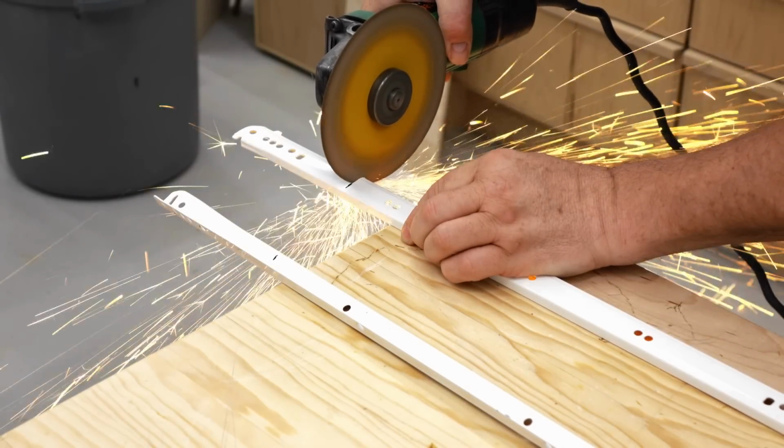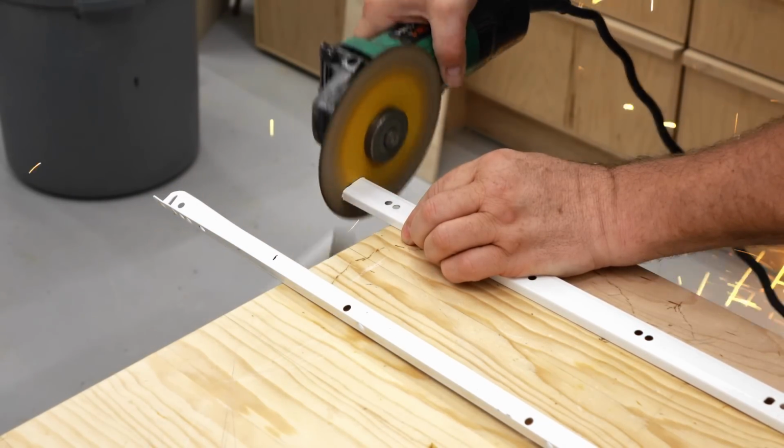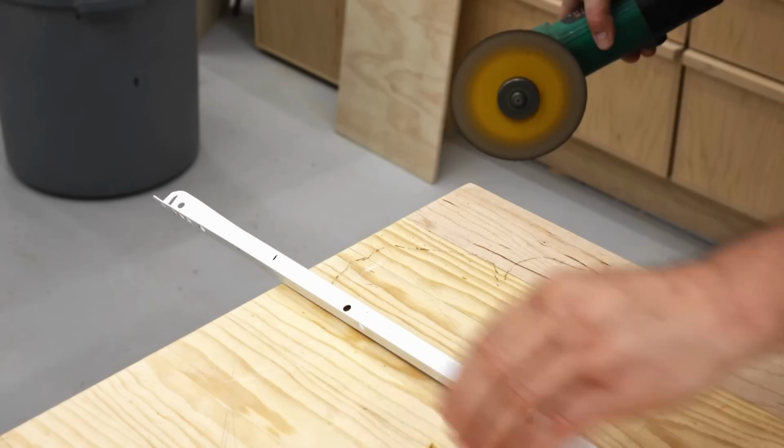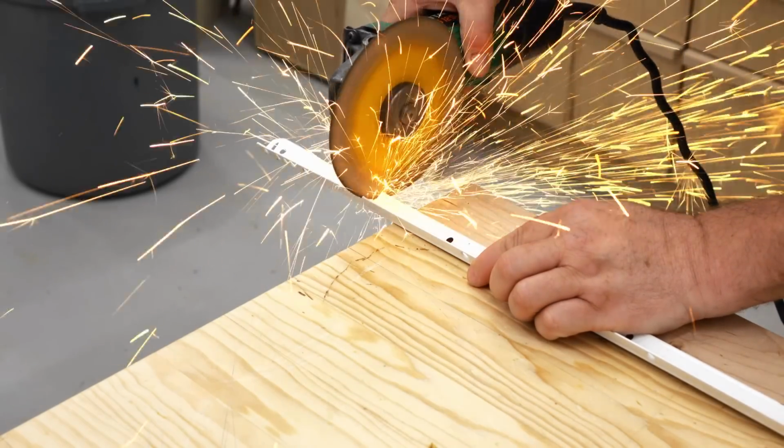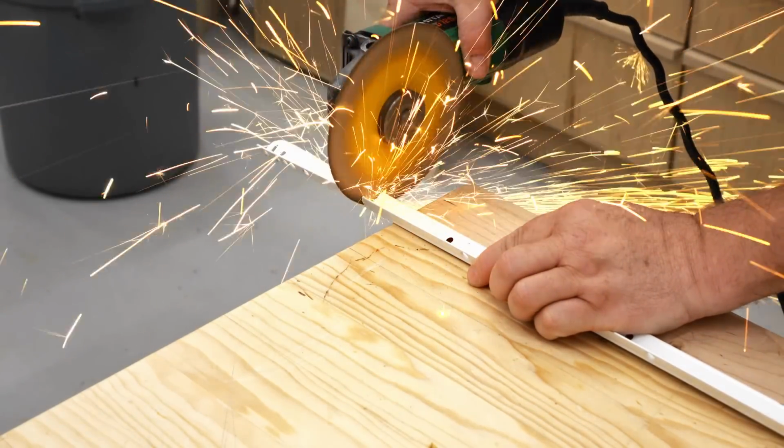Once again, I'm making use of these salvage slides, but the ones that I have are a little bit too long. So I'm going to cut them to length just by trimming off the end that doesn't have the roller.